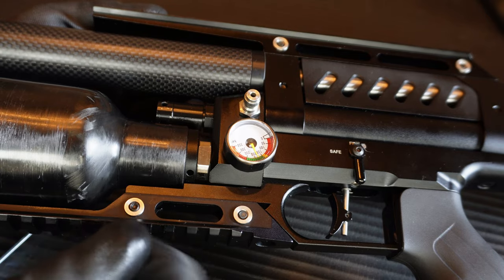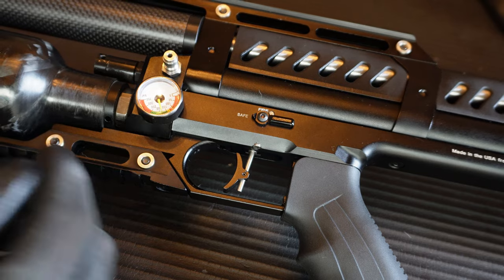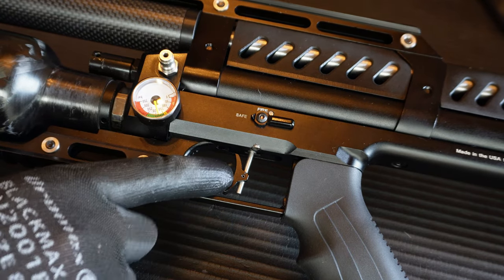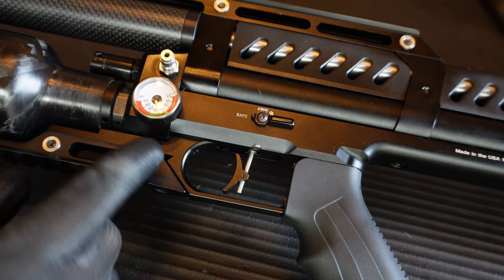And after you adjust it, fire a couple of shots and it'll reset the plenum pressure. All right. The other thing I want to show you guys was the safety that's by the trigger. The trigger shoe itself is actually adjustable, so you can go up or down depending on what you like.